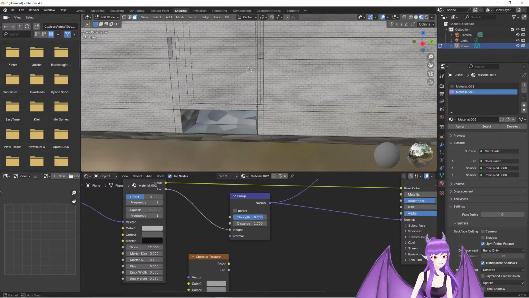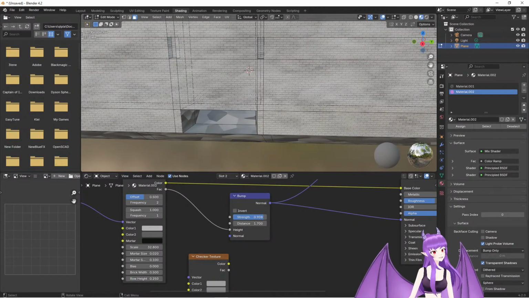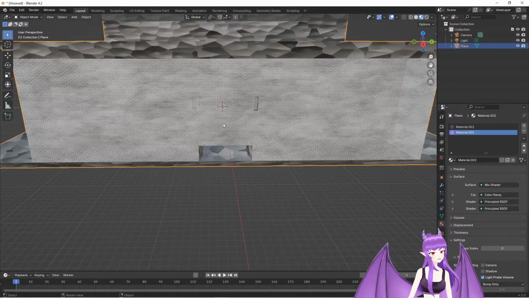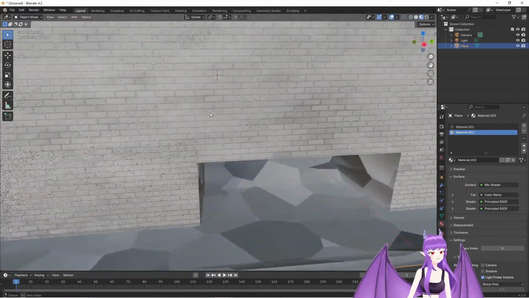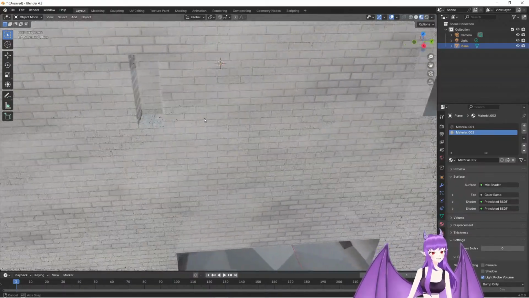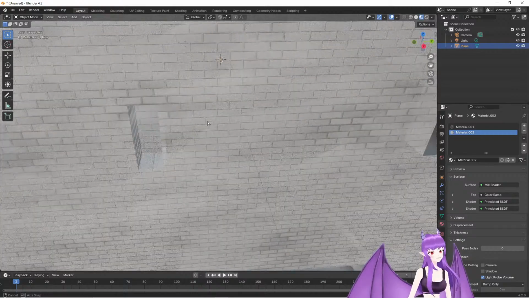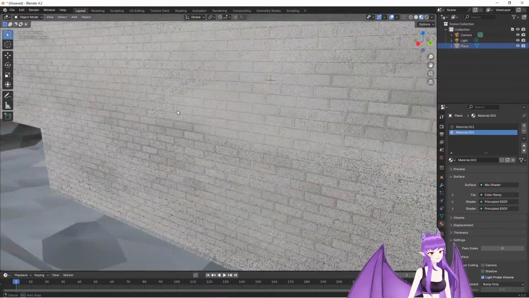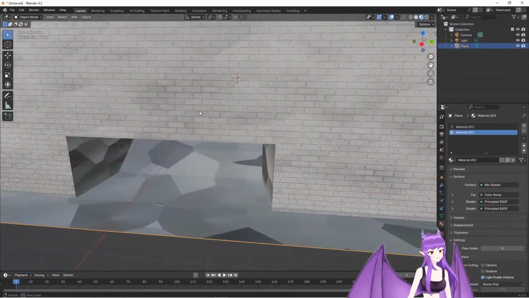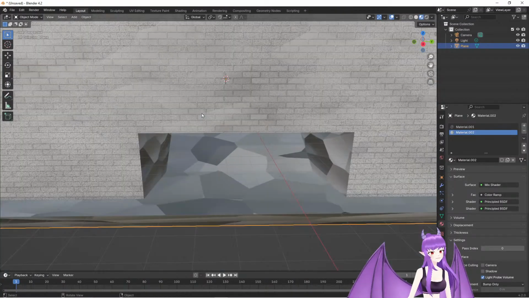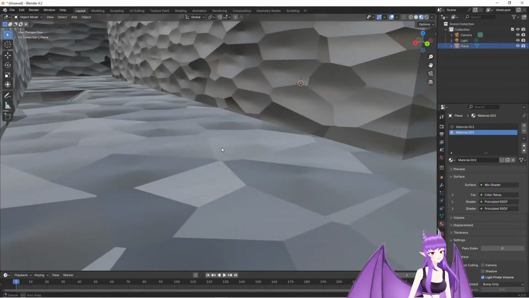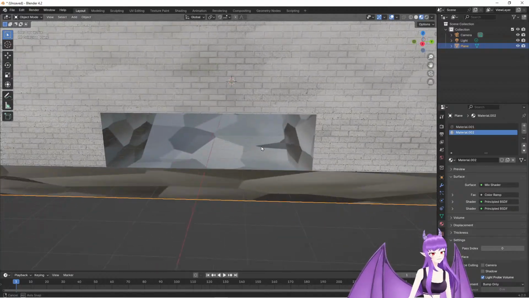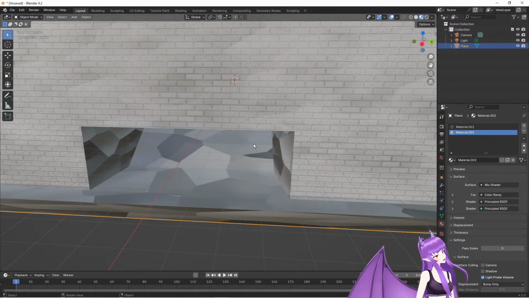Not sure if that's working either. I bet, hold on. I bet if we switch out of, so that's no longer there. Yes, that works. I think that works a bit.